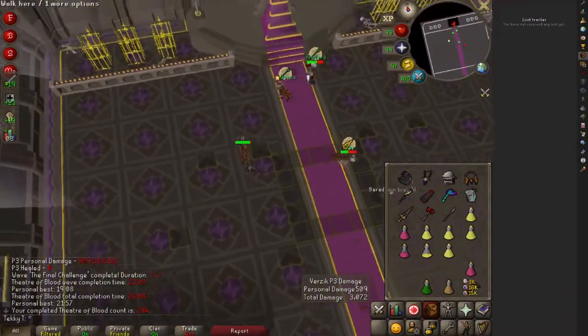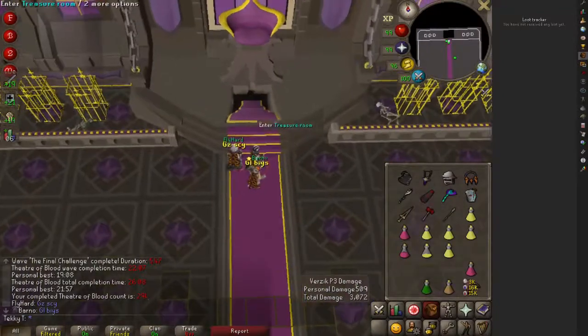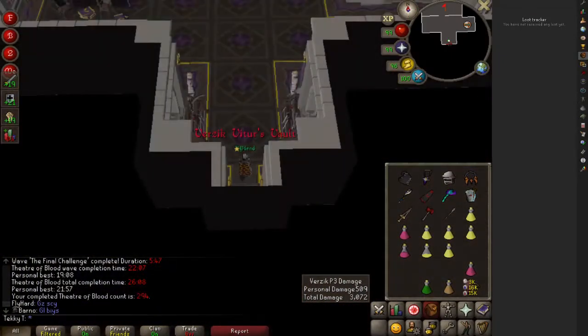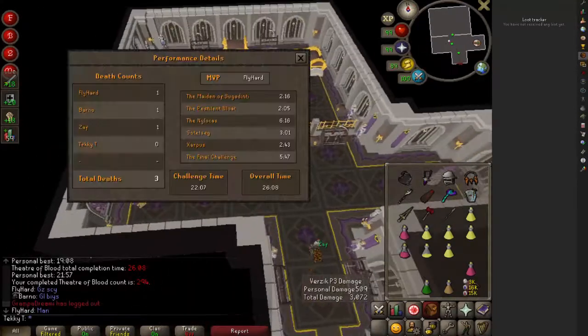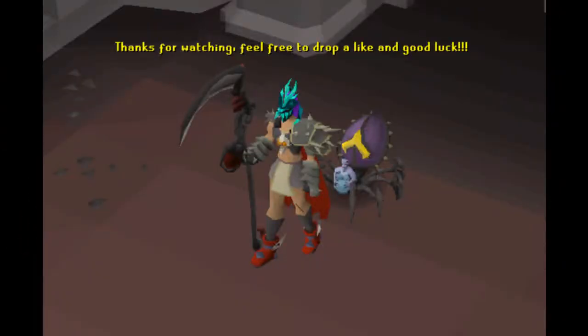Now once you've done that, pop into the throne room, see if you've bagged yourself a juicy purple. Never lucky. And that's how it's done.